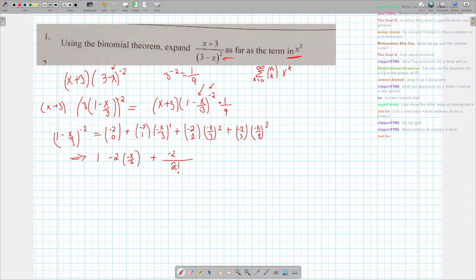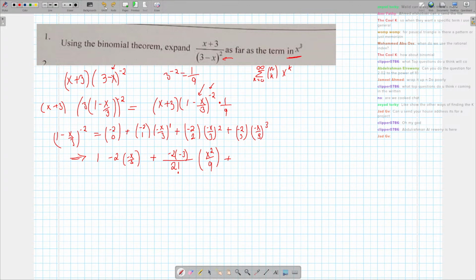How many terms do I want up? I want 2 terms. So I put negative 2, then negative 2 minus 1 is negative 3. Then minus x over 3 squared. Since it's an even power, it becomes positive, so it's going to become x squared over 9. Remember, you square up and down. Plus negative 2 C 3, it's going to be 6 times negative 4 over 6. It should be minus 4.